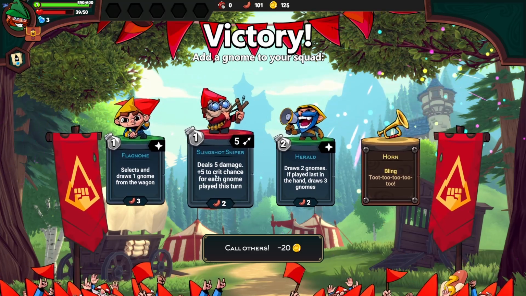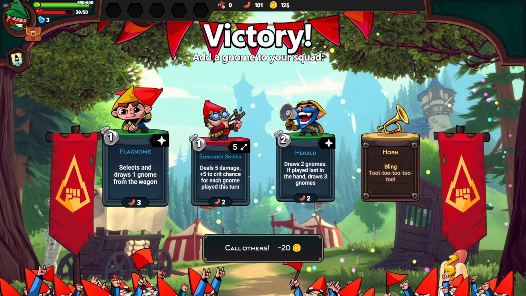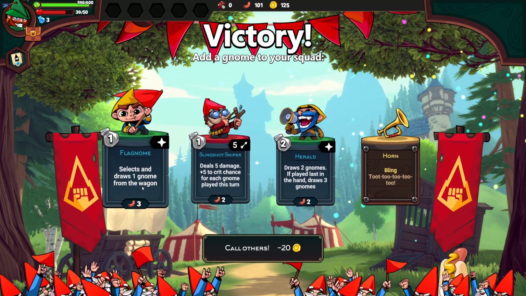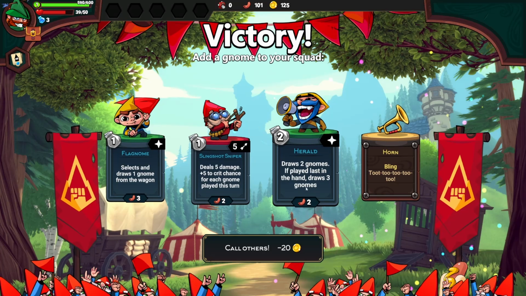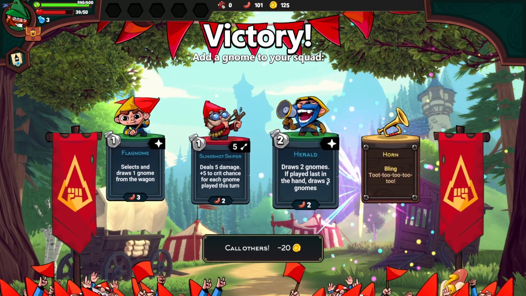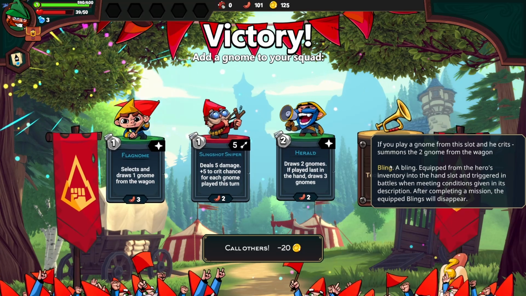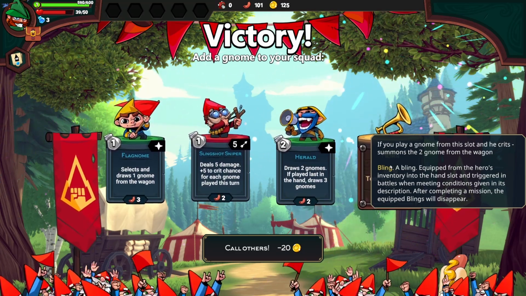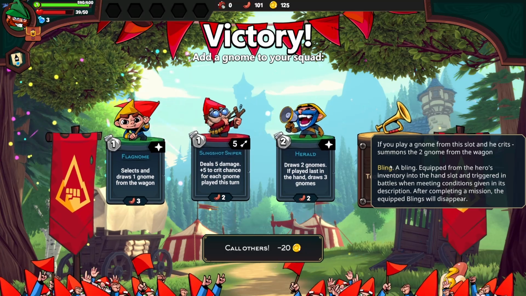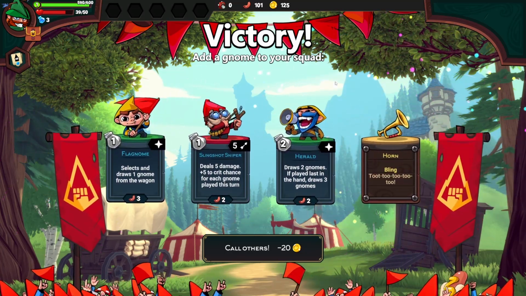Deal 5 damage, +5 to crit chance for each gnome played this turn. Select and draw 1 gnome from the wagon. Draw 2 gnomes if played last in hand. Draw 3 gnomes. Last in hand. What are these things? If you play a gnome from this slot and he crits, summons the 2 gnome from the wagon. What 2 gnome? That's kind of cool though. So we can do a crit build.